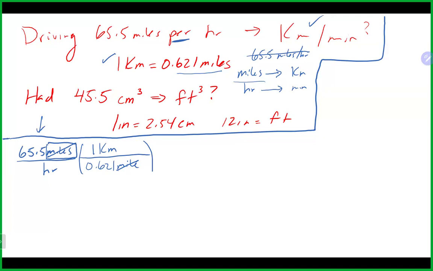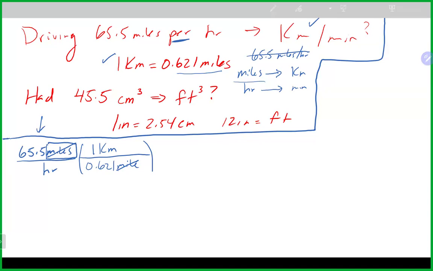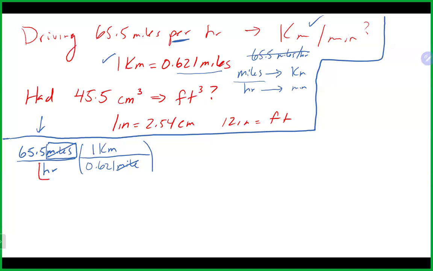Now, setting it up like this, we can clearly see that our units of hours, which we want to get rid of next, are on the bottom. And that's going to tell us that if we need to get rid of hours, we've got to go opposite. So we've got to put that up on top. And again, hopefully we know this conversion, right? 1 hour would go on top, and that would give us 60 minutes. Hours on top and bottom will cancel. We have now hit kilometers per minute, which is what we're looking for.